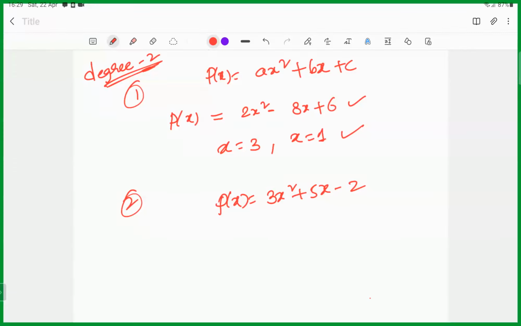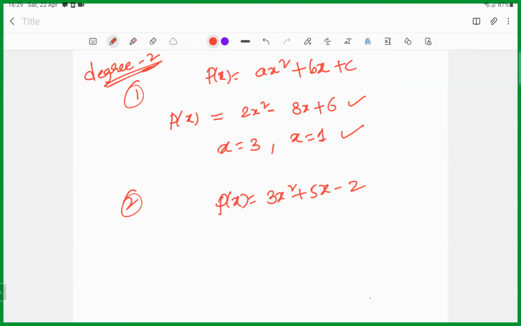So Kaushik, for two also you found out? Finished, sir. Yeah, for the second one, you finished? So what are the zeros? Sir, 1/3 and minus 2. Is it 1/3 and two? Minus 1/3 and two, sir. Minus 1/3, or 1/3 or minus 2? Sir, minus 1/3 and two, sir.